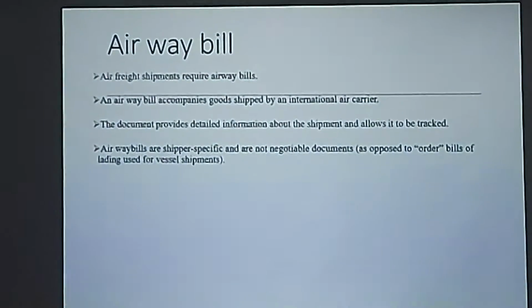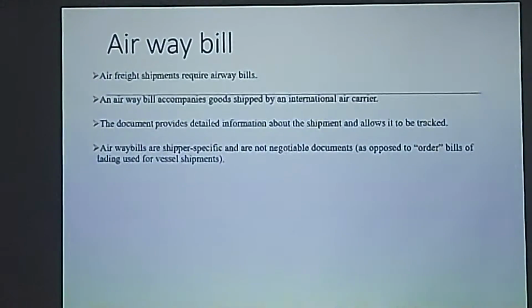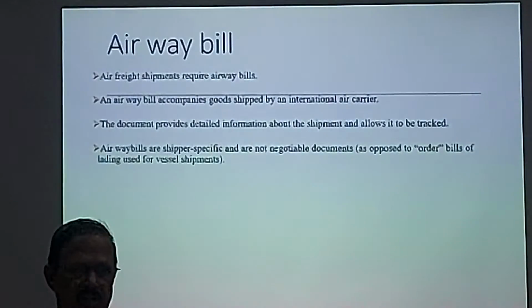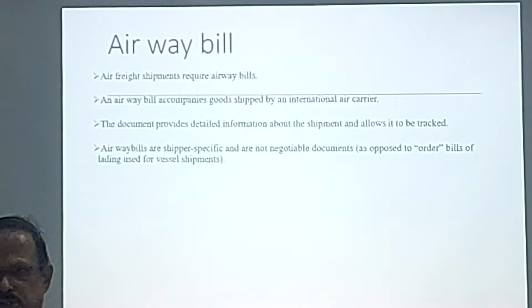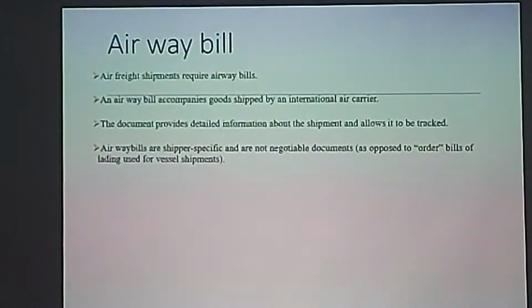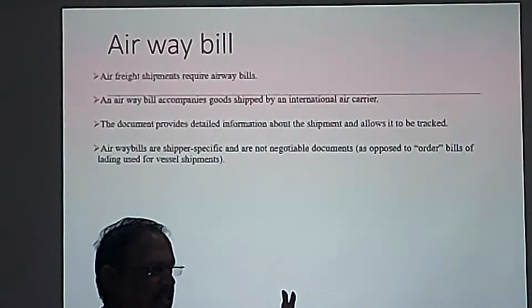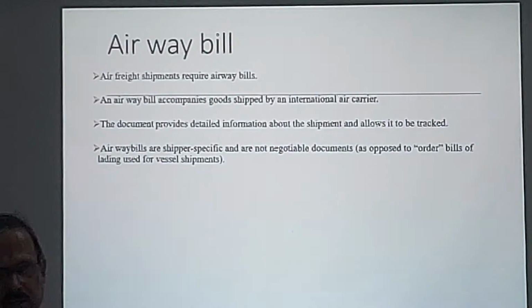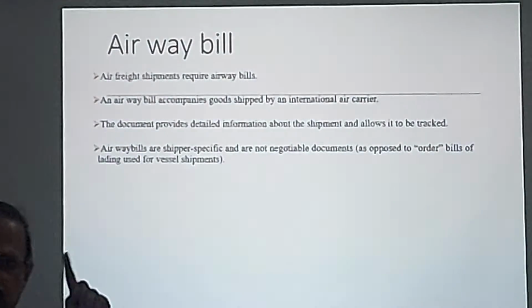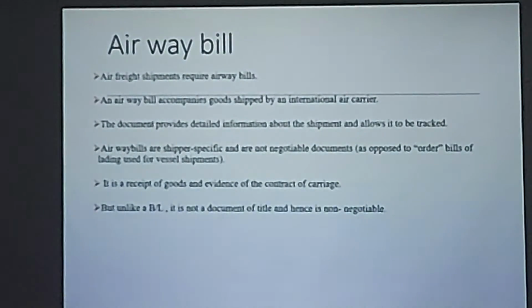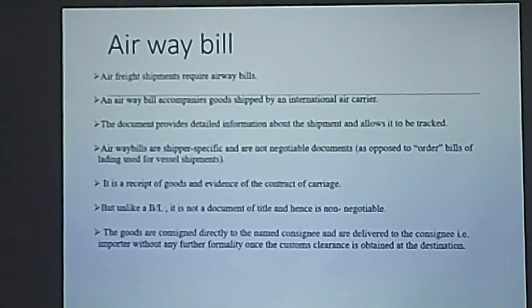Now, this is a very important difference between bill of lading and airway bill. Bill of lading is a negotiable instrument, while the airway bill is not. You cannot pass on ownership by endorsing. The airway bill is always issued to the consignee. Whoever's name you put, the ownership is passed on to that party directly. You put the party's name, the ownership is gone. Very simple. It is not a negotiable instrument. It is not issued in a number of copies, only one original is issued. So it is evidence of the contract between buyer and seller and non-negotiable, as I said.